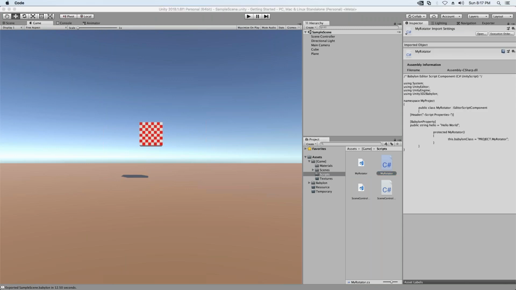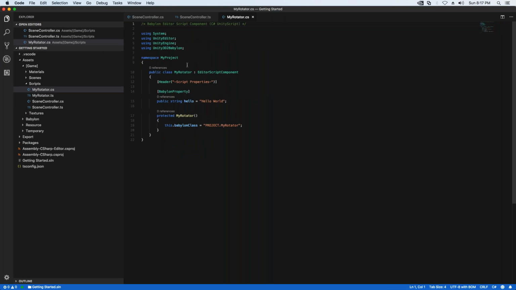Now that it's compiled, we can double click that, and now we come up in here, and in our rotator, let's just change these properties up. We're going to call this rotator properties, and we're going to make this a float, and we're going to call this rotate speed, and we'll make this 1.0f.